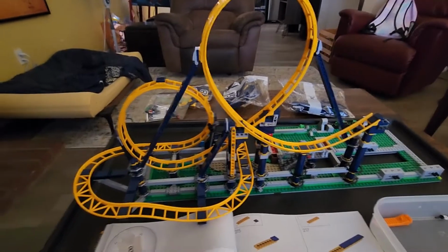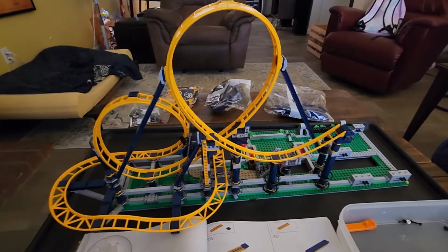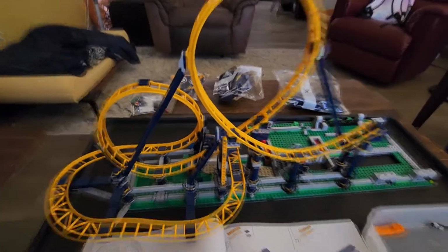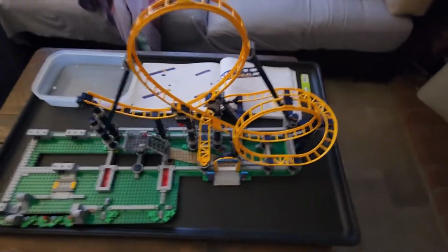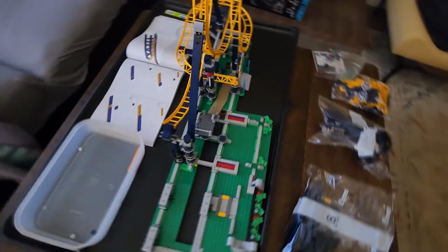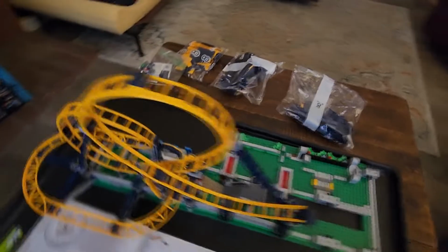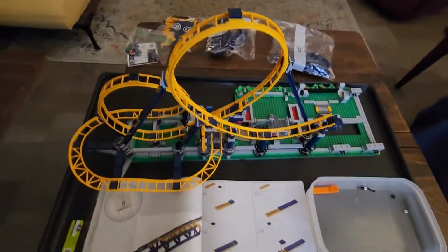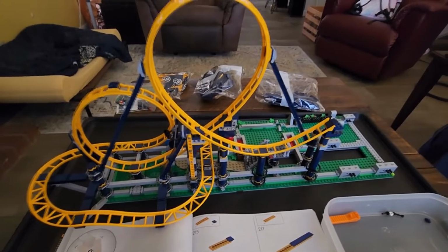All right, bag number 7 is complete. And yeah, we got 2 loops so far. Take a look all around. Yeah, this thing is way easier to build than the previous coaster. It just has a nice, smoother, faster method of building. And I think that's what makes the building a little bit more fun compared to the other one.